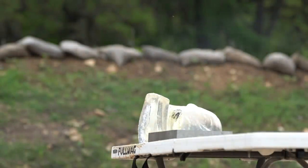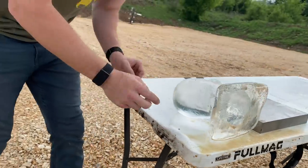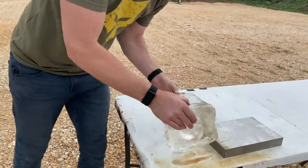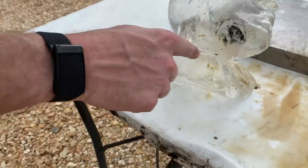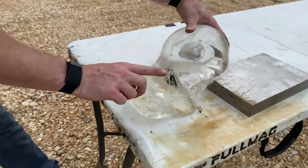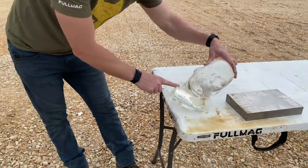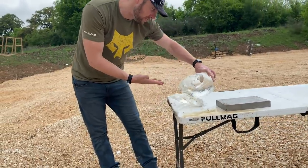The can definitely went sideways here and clipped this and put a nice little dent in it, but I have to look at slow-mo playback. It looks like you can see the top of the can going up into the jaw. That's a KO right there. That's a KO. Ballistics gel is fine. I could actually probably just reuse this for something.